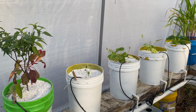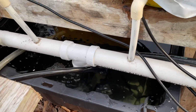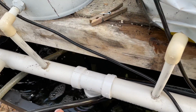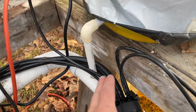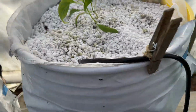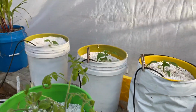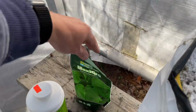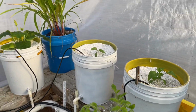So how this works is we have over here a reservoir, and the black pipes coming out go to these little manifolds like this, and all the small black tubes go to the top of everything, and then they drain back down through these tubes and then all the way back through the white and right back into it. Super simple. I'm using Maxi Grow right now, and when things get bigger I will be switching to Maxi Bloom.